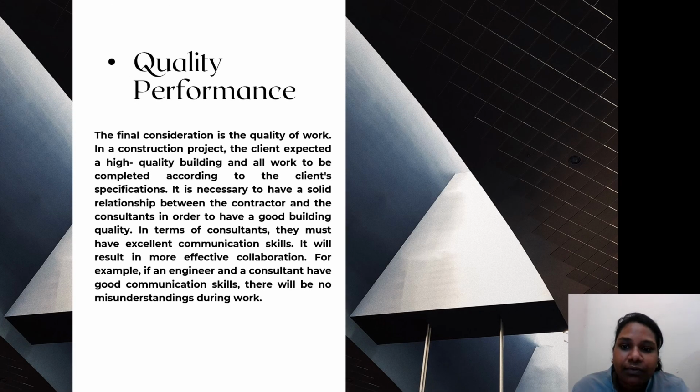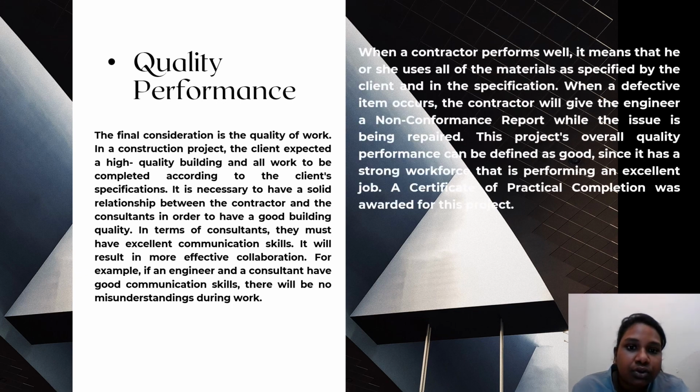Next, quality performance. The final consideration is the quality of work. In a construction project, the client expected a high quality building and all work to be completed according to the client's specifications. For this project, overall quality performance can be defined as good since it has a strong workforce that is performing an excellent job. A certificate of practical completion was awarded for this project. To sum up, the project performance was considered good and there were few issues during the construction phase.